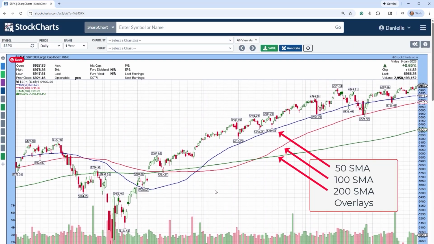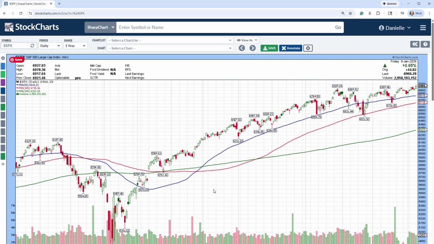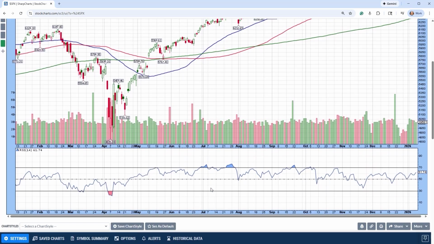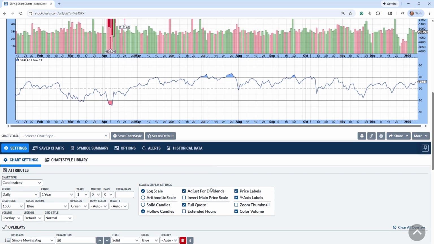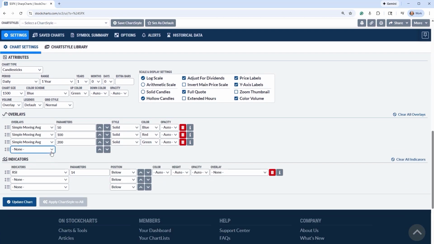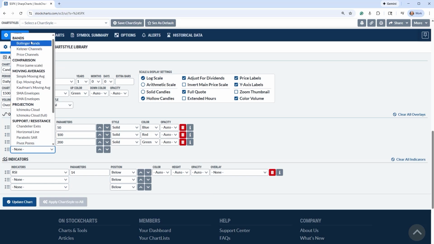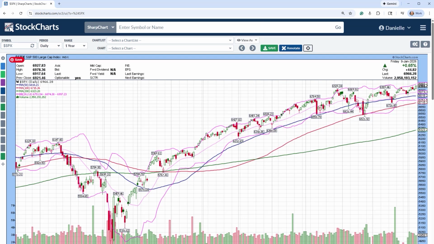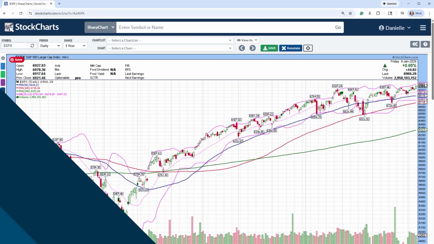Why the 50 SMA? This is a critical level that investors and traders use to determine support and resistance. A break above this level could be a buy signal, whereas a breakdown below on high volume could be a sell signal. This is game-changing because it visually confirms price action, helping you avoid false moves and helping you capitalize on real trends. After you're done adding moving averages, try adding popular tools like the VWAP or the Bollinger Bands. After you have the top portion of your chart appearing the way you'd like, let's move on to indicators.